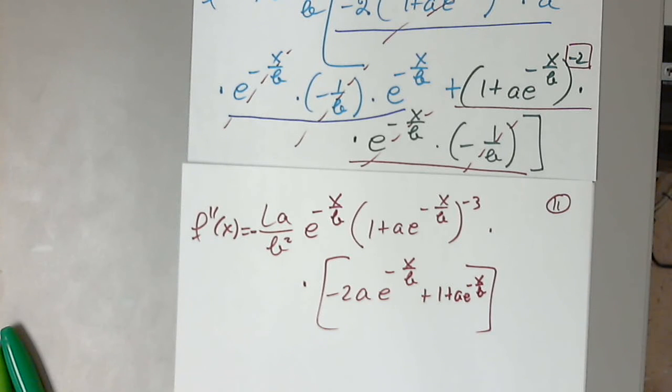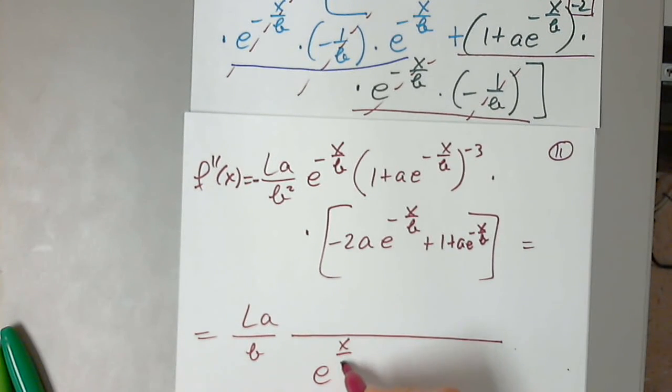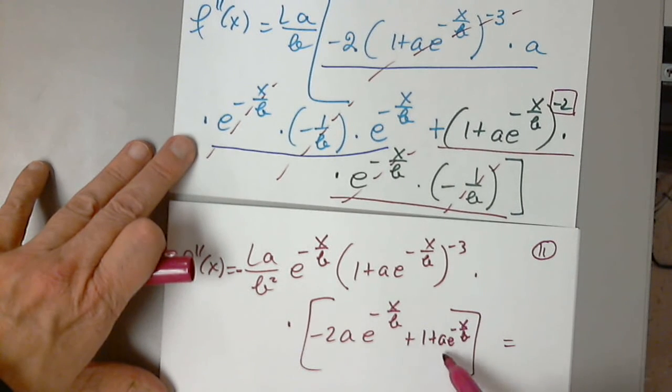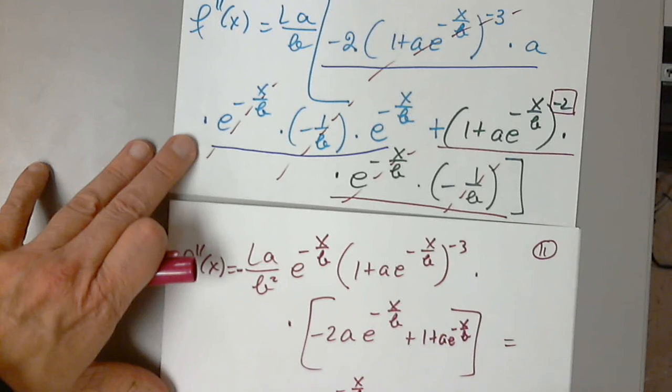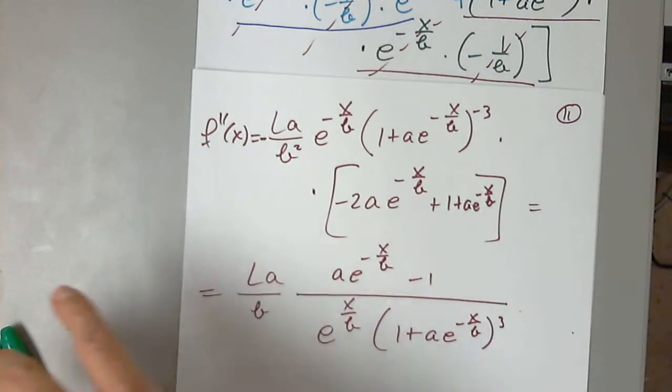Excellent. Did you come up with this question? No, I will not take credit. Because we took a power, we subtract from negative 2 the negative 3, which is 1. Perfect. So now this will go to the denominator, this will go to the denominator, then we have a negative that I will pull out and cancel that. So this is LA over b times, this goes to the denominator, this goes to the denominator, and this is a negative 1, so this is a e to negative x over b minus 1. Yes, after all this effort, it simplifies nicely. And no, I did not come up with it. I wish I had.